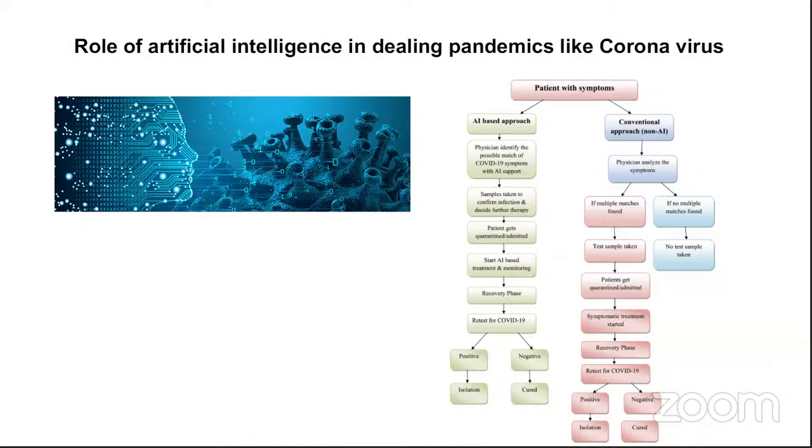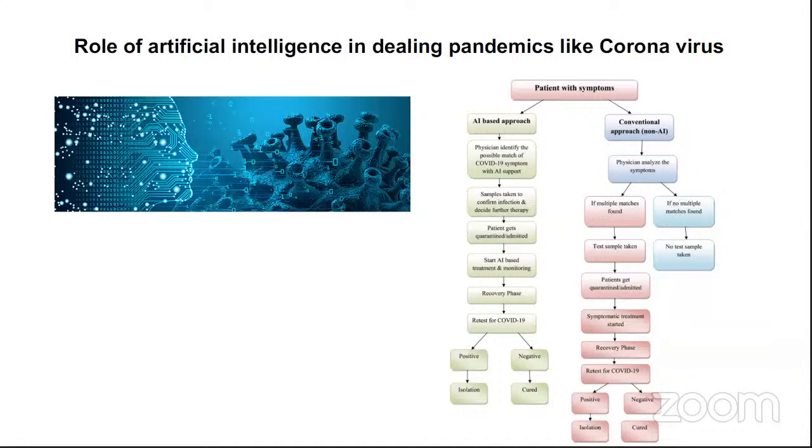For example, proper screening, tracking, and predicting the current and future patients can be done using artificial intelligence. There are various kinds of detection and diagnosis which have happened with the help of artificial intelligence for the coronavirus. And to develop drugs and vaccines and to reduce the workload for healthcare workers, artificial intelligence has actually proved very useful. It's like a blessing in disguise right now.